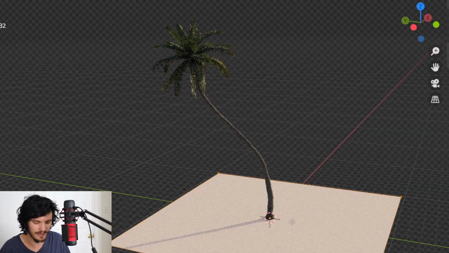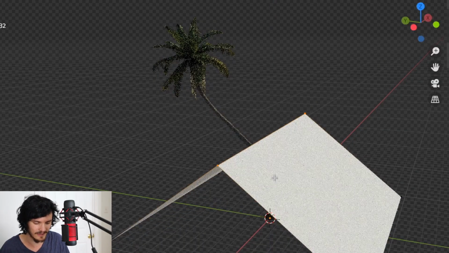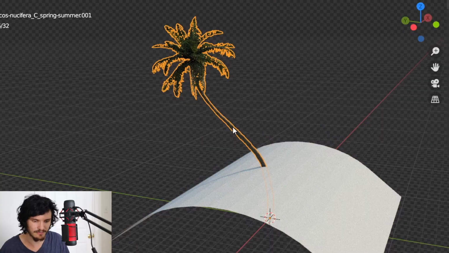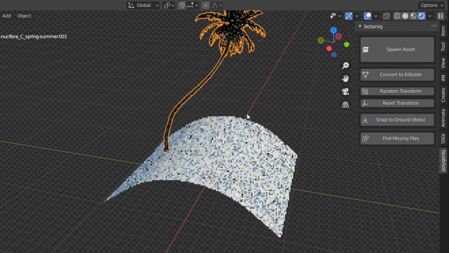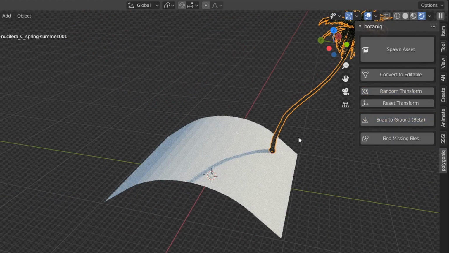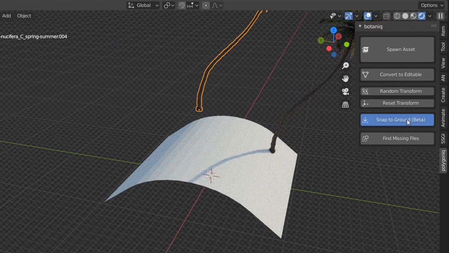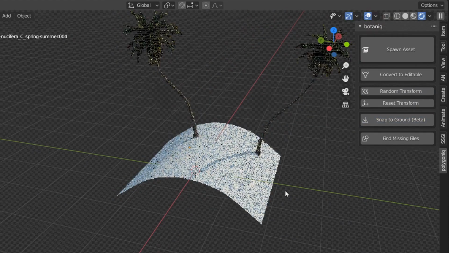If you have a ground plane, and let's say that it's a hilly thing, so it's not the simple case, how do you snap it to the ground so it looks like it's with the hilly terrain? You just hit this button and it snaps automatically, and then you can randomize the transform. It'll stay on there. Move it, snap to ground, duplicate it, and snap that one to the ground, rotate it differently, and very quickly you can build yourself a little island.